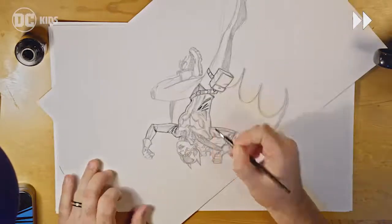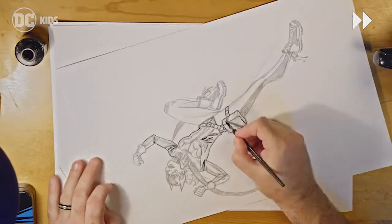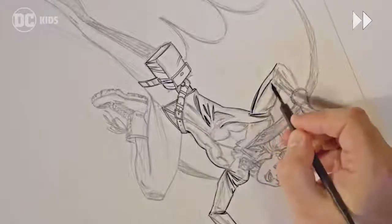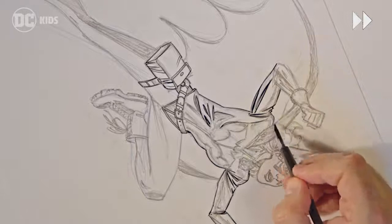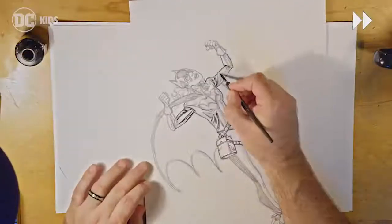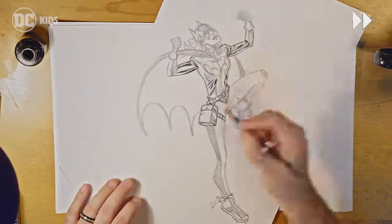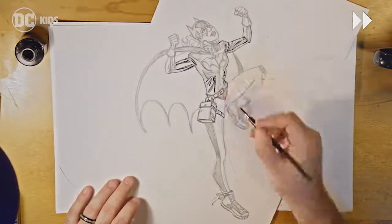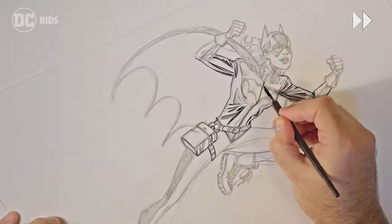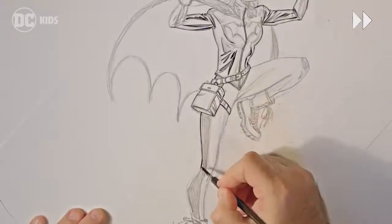The first DC Comics work that I ever did was back in the 1990s. I was an inker, which is a specialized skill. It's the skill that I'm actually performing now. And I was lucky enough that I had a friend that worked as an editor over there at DC Comics. And he's a great guy. He was in charge of the Superman office. And the first few projects that I worked on over at DC were inking some Superman things. And then as I've moved into more penciling, I've found that I've had a couple really interesting projects over at DC.